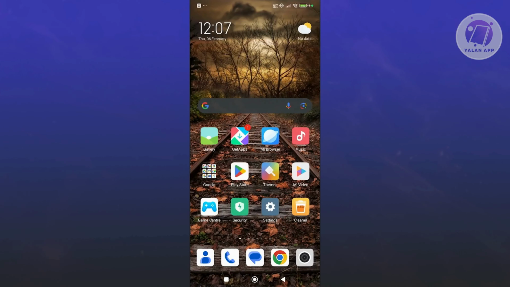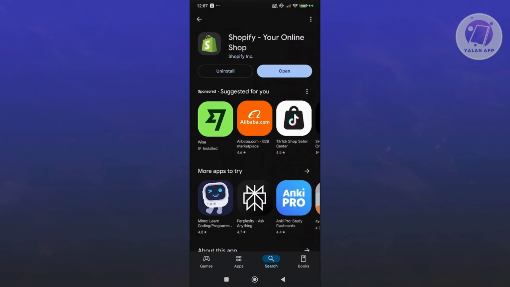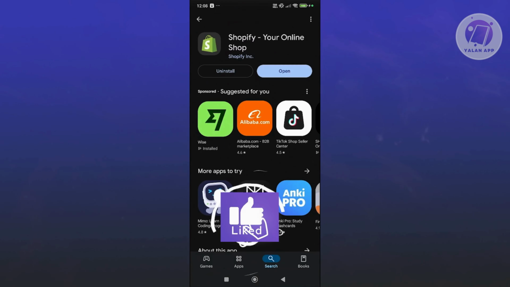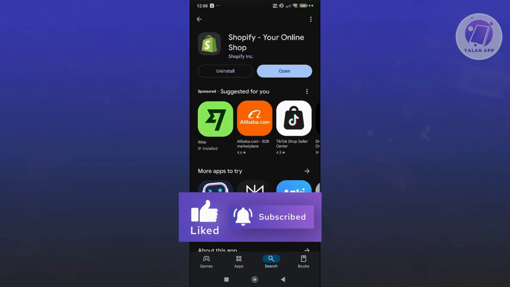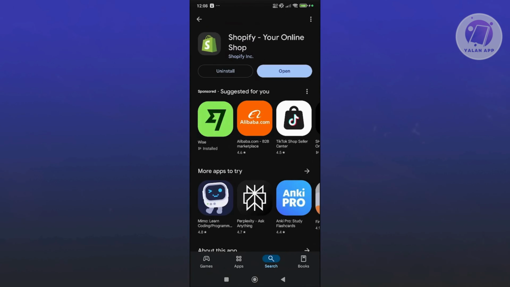Another thing you might want to check is if your app is up to date. If you visit the Google Play Store and search for Shopify, and you do see a button that says update, go ahead and click on it. Just update the app. Sometimes not updating the app can affect the feature itself. Sometimes the Google Play Store will not automatically update some apps, so visiting the Google Play Store itself can solve a lot of issues.